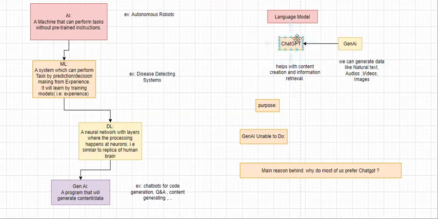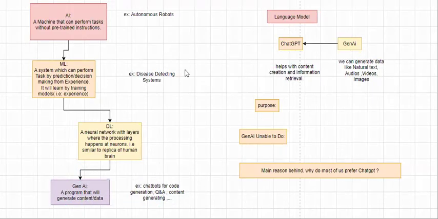Now let's have a question. Why does this ChatGPT fall under GenAI? Basically, this ChatGPT will take text input and generate me some text output, right? So what is GenAI? GenAI is nothing but a program that will generate the content. So whenever you give input to this program, it will generate some content, right? So since this ChatGPT is performing the same task that GenAI performs, this ChatGPT falls under one of the examples of this GenAI model, right?